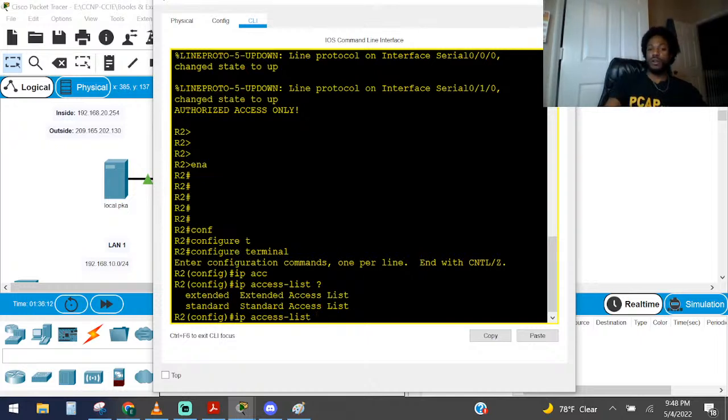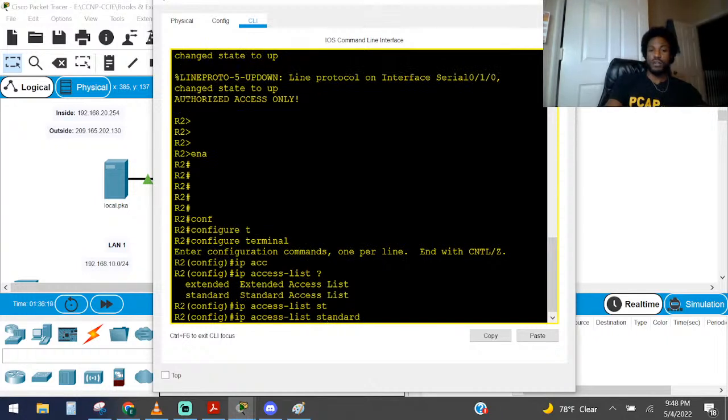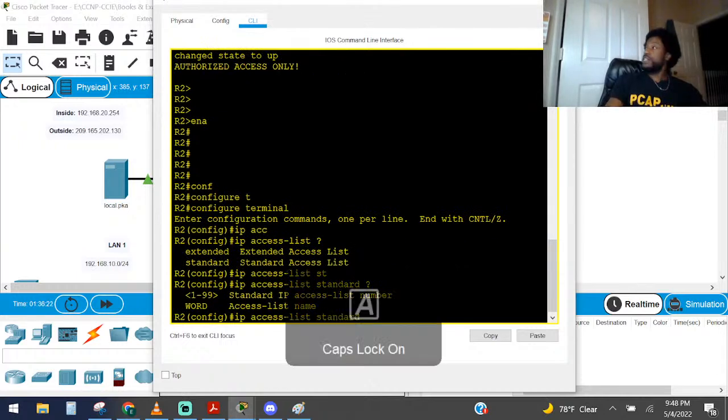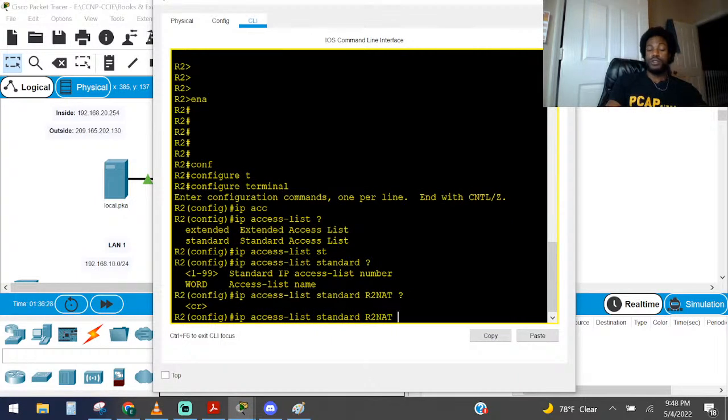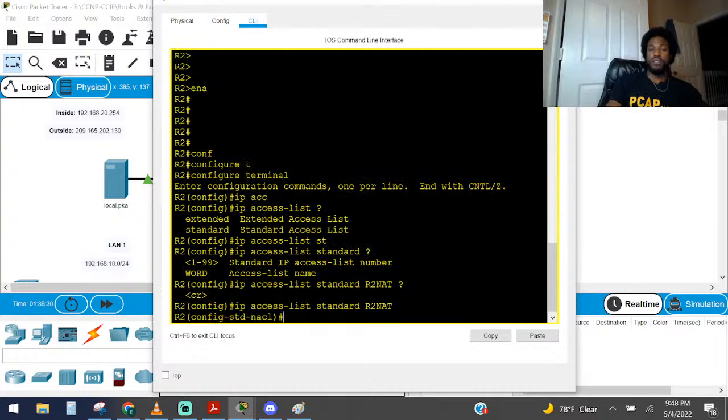So let's do a standard and then do those local area networks. So in this case, IP access list, let's do standard. We're going to name it, they said R2 NAT, all uppercase. Carriage return, press enter. That puts us in standard named access control list mode.